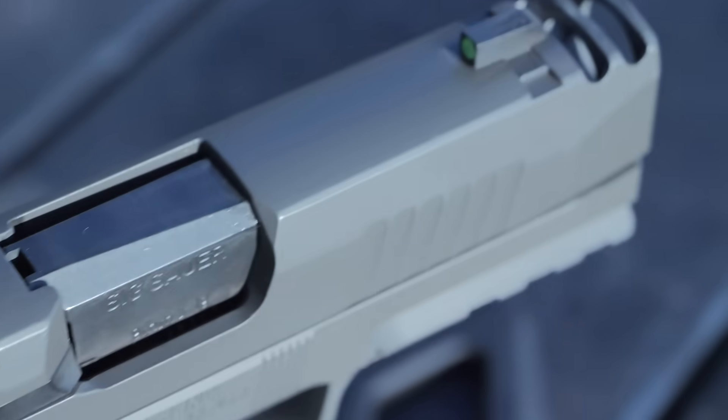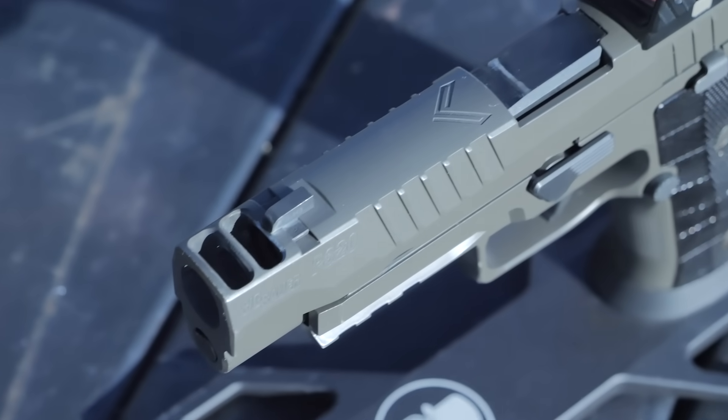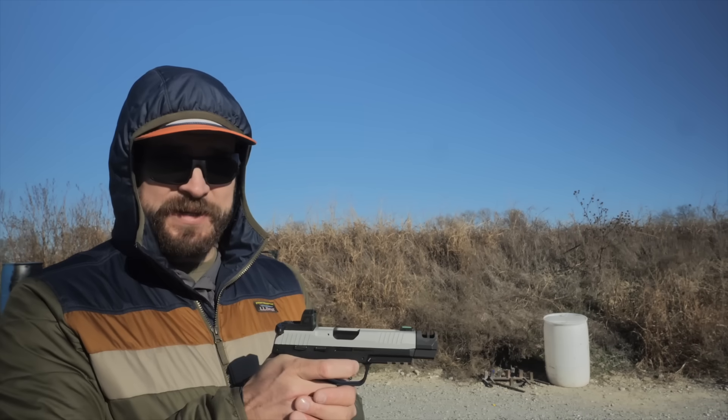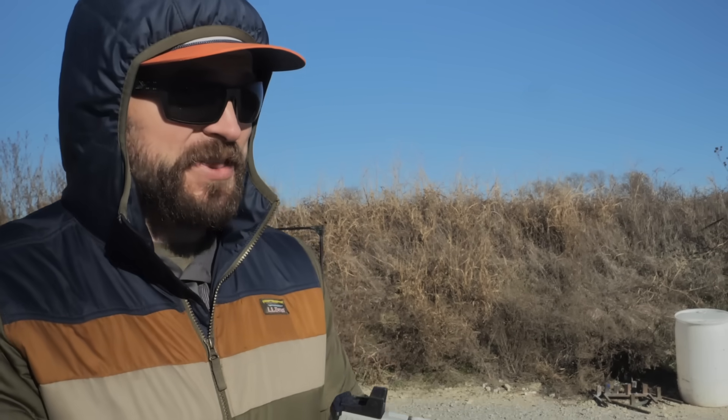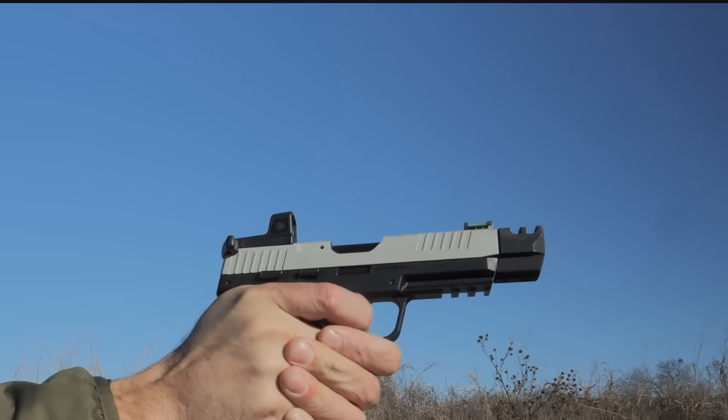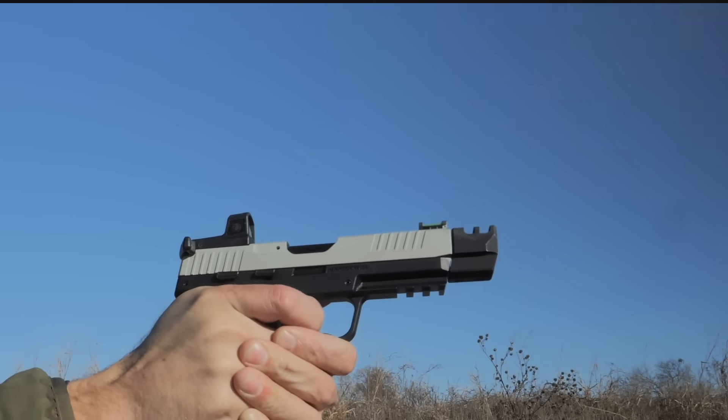What people are probably most curious about is: can you make the gun work with such a massive compensator? This is more than what they're putting on their other compensated firearms with slide comp technology. And does it even do anything on a .22 pistol? I shot close to my chest to see how much the comp works, and it's definitely throwing smoke right up in my face — .22LR is actually a pretty gassy load, so there's a ton of gas directed up from this compensator.